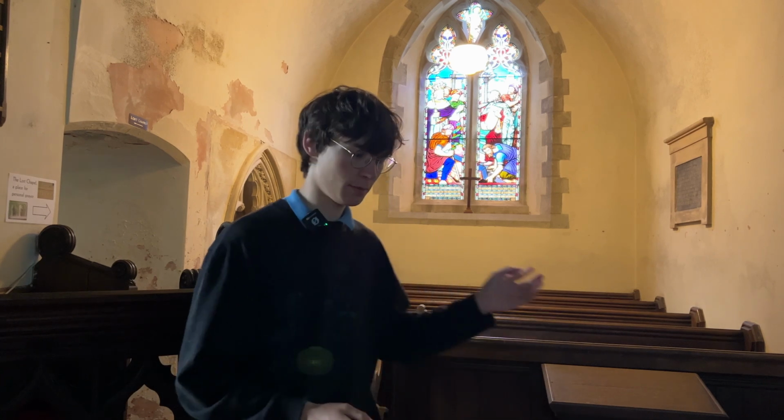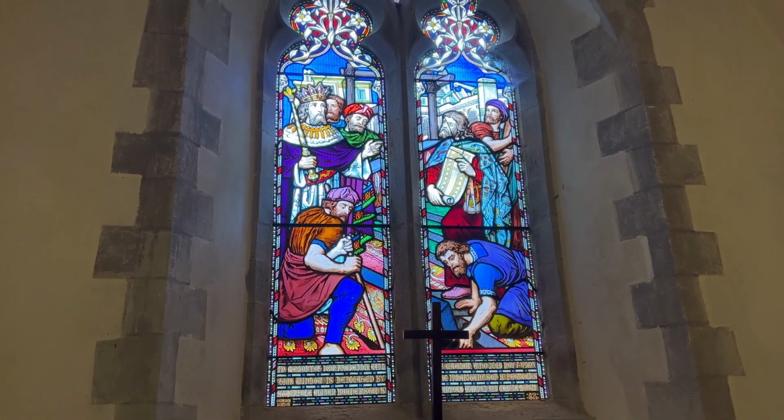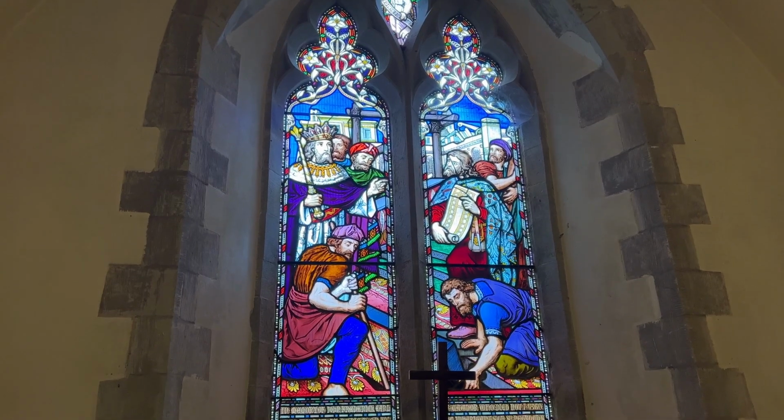In this transept here, we have a stained glass window which was given by the people of the local parishes. Most of the churches we'll go to today, so here, Stackpole, Bosherton, St Twinnell's, I believe, and Castlemartin, gave money to raise the window in memory of the Earl, who rebuilt all of those churches in the mid-19th century. I believe it is King David building the temple? And therefore creating the associations between David and the Earl.